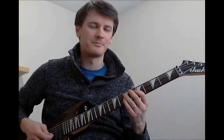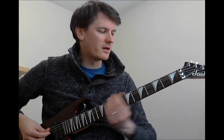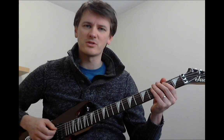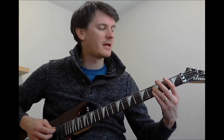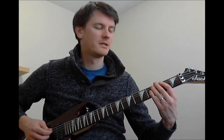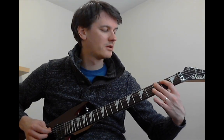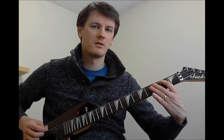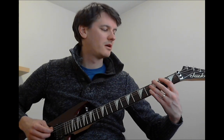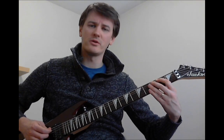Okay, and that's section one. We've now taxied out of the runway, we're beginning to pick up speed, we're about to drop down to the open A string for this second section, and it begins with 0-2-3 hammered on and pulled off again, and the pattern is a little bit funky. We'll do it slowly. So it's 0-2-3, 0-2-3, and then 2 on the D, and then 3-2-0-2-3 on the A.